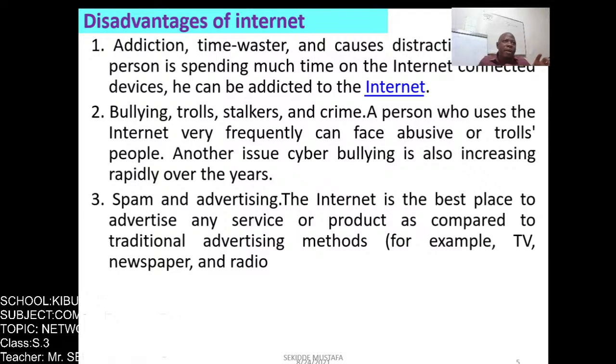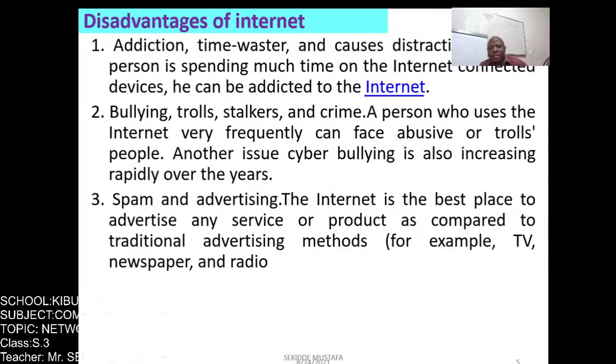Some of you are always on the internet. They ask you for the password, you provide. They ask you for your email, you provide. Those ones tend to go on sending emails into your mail. These ones, we call them unsolicited emails. And in the end, at times, they are very dangerous. They may be attached with viruses.